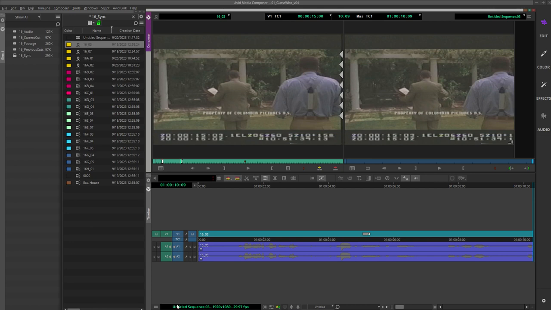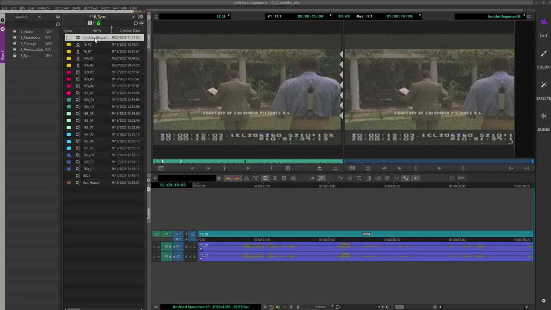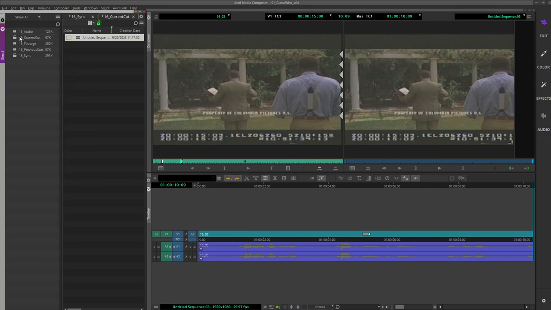Right now you'll see down here the sequence that I just dropped in became an untitled sequence. It just created it for me into my sync bin, which all of you should know that is incorrect. Any sequence you're creating, a rough cut you're creating, that should always be going into your current cut bin. So I'm just going to drag and drop it over. And then most importantly as well, you always want to be labeling your sequences too. So this is scene 16 underscore V01, because this is the first version of the sequence that I'm working with.